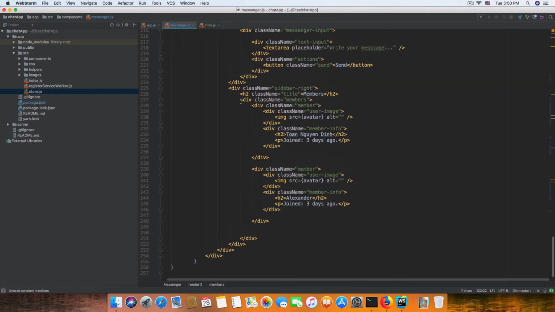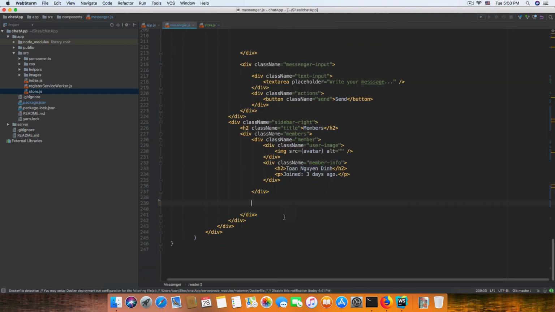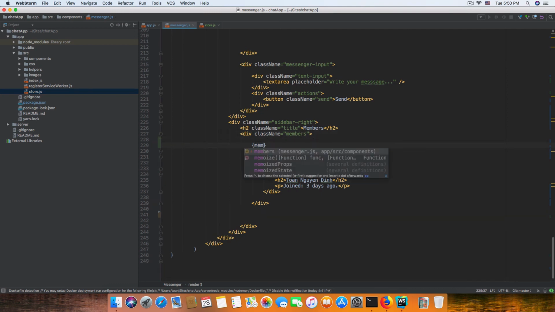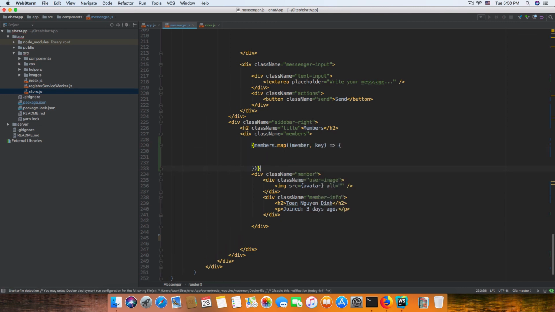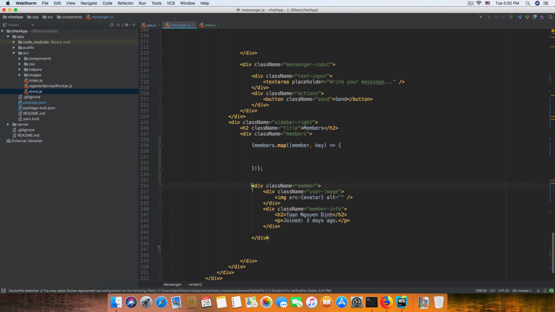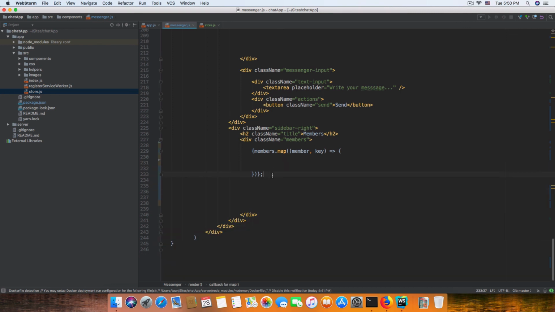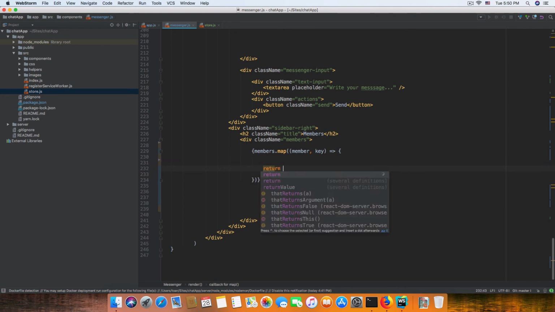I think in the right sidebar we have a feed, and remove the last one and just show member.map. Alright, so map should be member and key. So return this, and we don't need the comma anymore. Return.